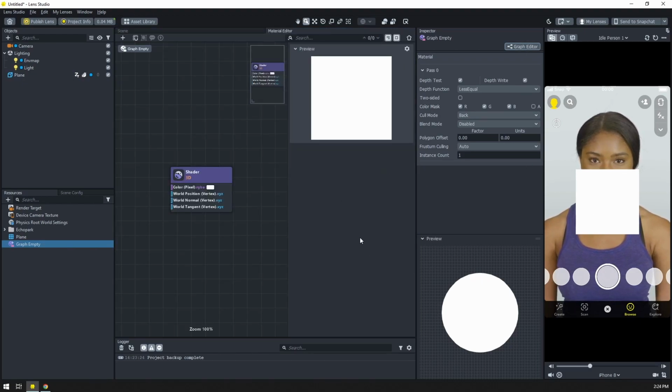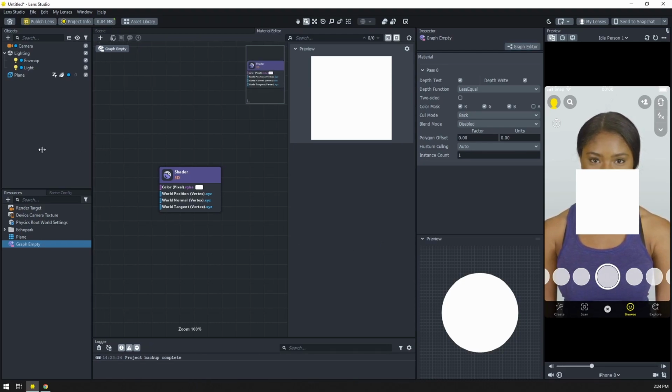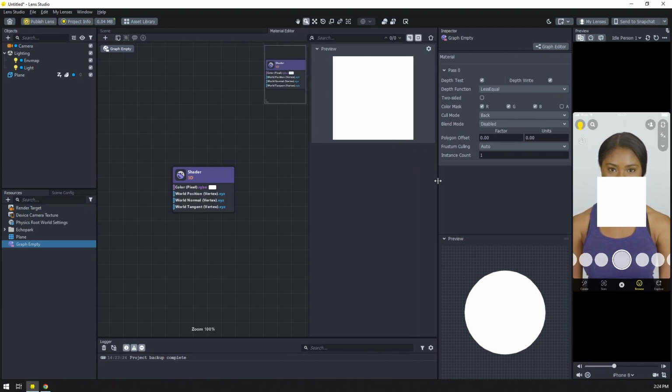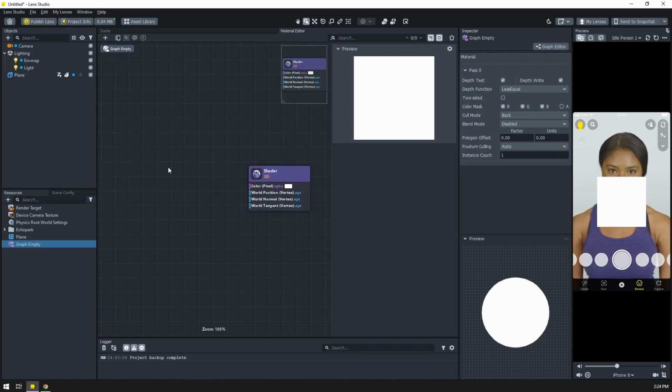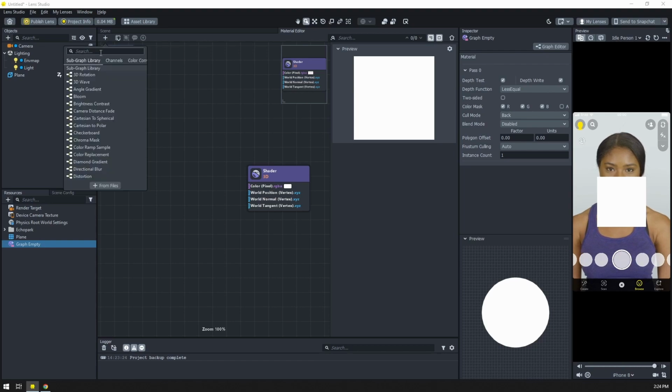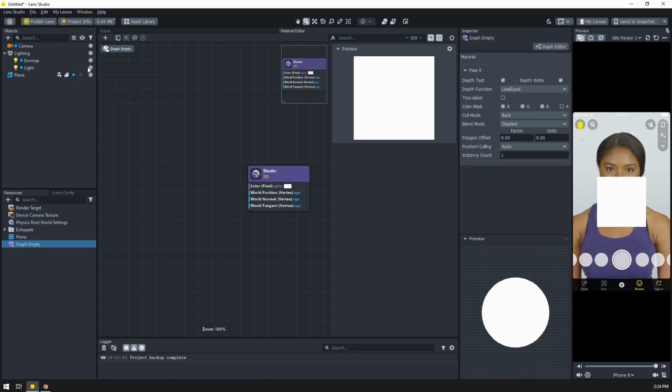Now the code node where we input is going to show up in here. So I'm just going to try to resize my window so that we can see that a little better. It is a little tedious to work with. Hopefully that'll be updated in future versions. Anyway, so let's right click, or you can click up here to add. And we want to add the code node or custom code node.